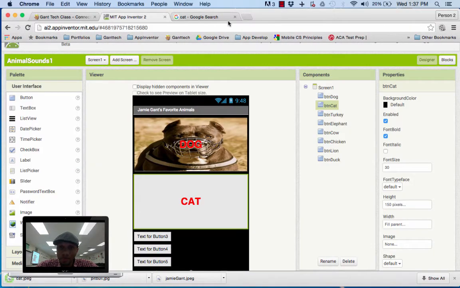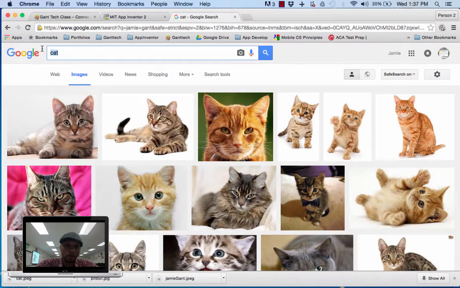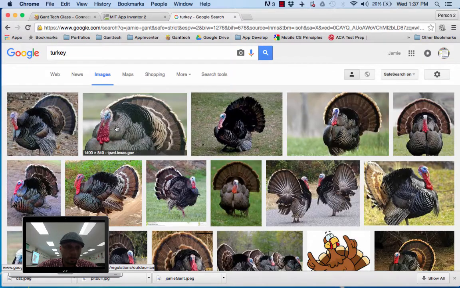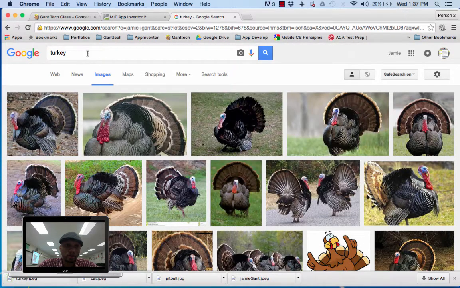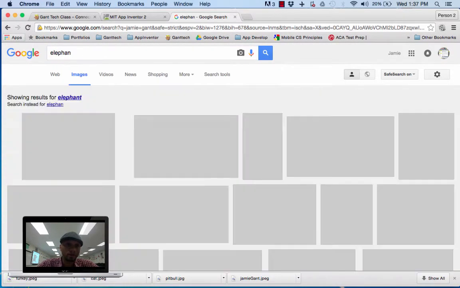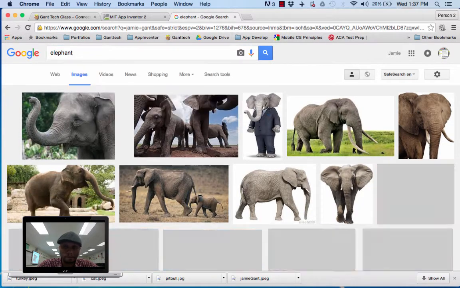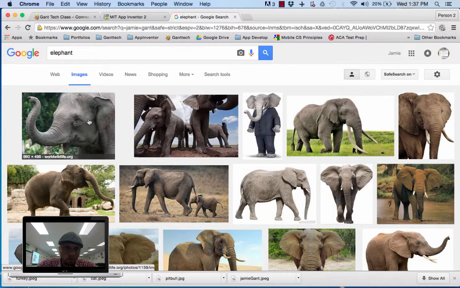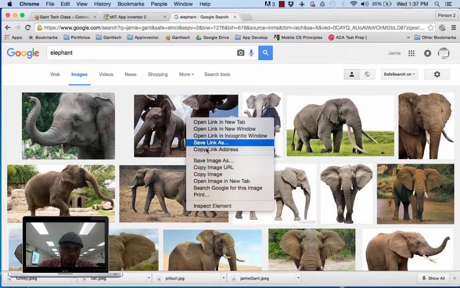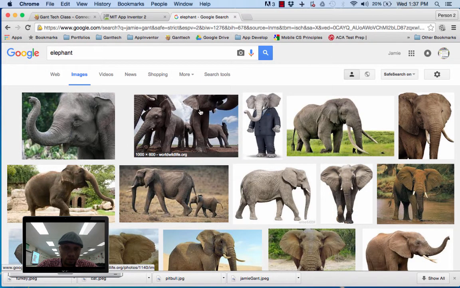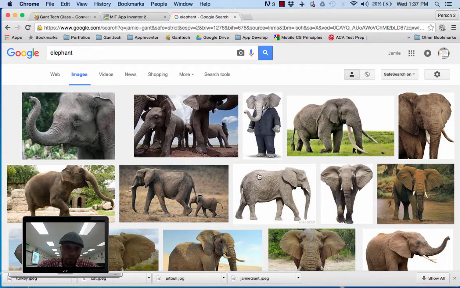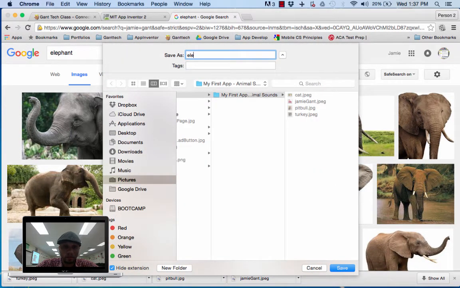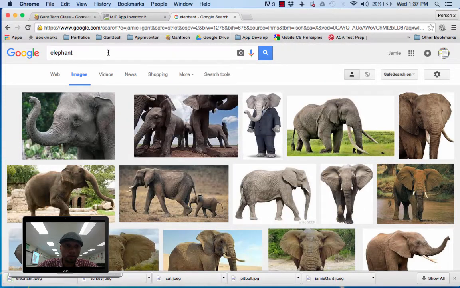I'm going to go ahead and grab all the images. Turkey, elephant, cow. Turkey. Elephant. Elephant, a cow.